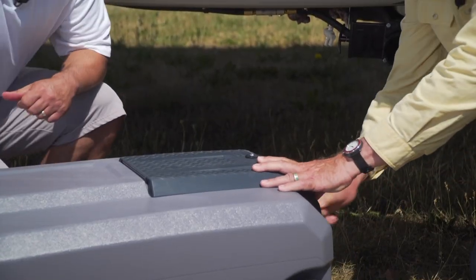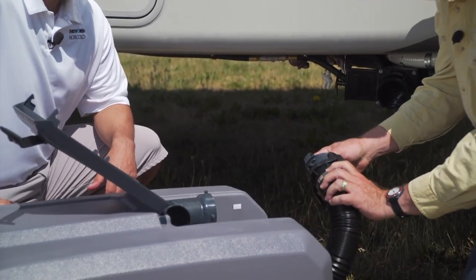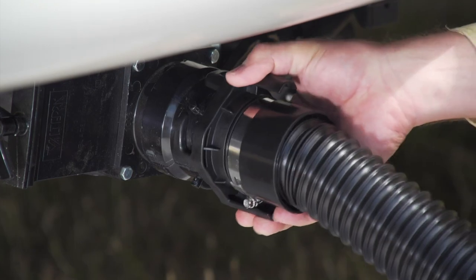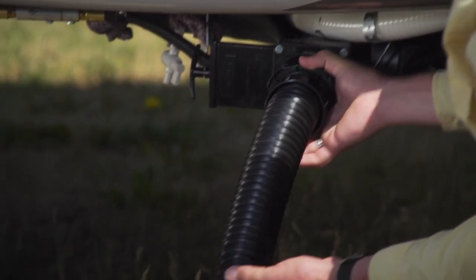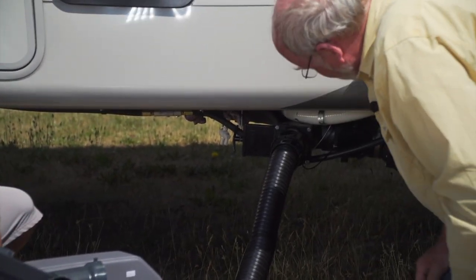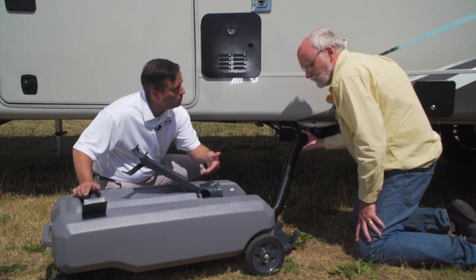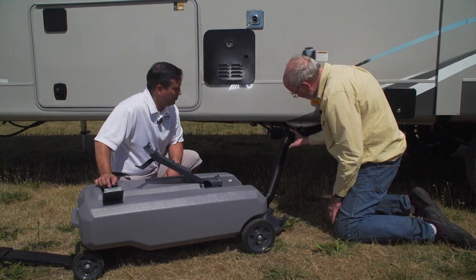All right, step number one, of course, as I saw earlier, open the compartment and take the vent off. And this just stretches out. Once it's connected, you simply open the valves and fill the tank. If there's any remaining liquid in here, you shut the valves, you press the stem down on the tank, and that will release any liquid that's remaining in the hose back into the tank. Oh, okay. So it knocks out the air pocket. Correct. Okay. All right.